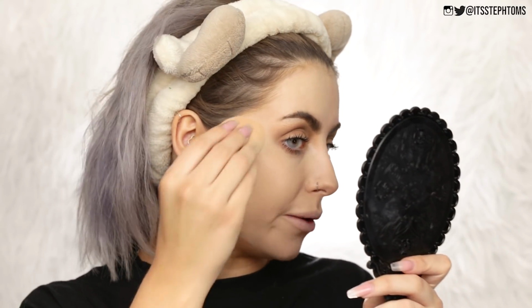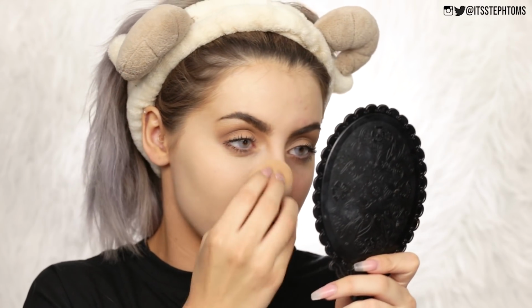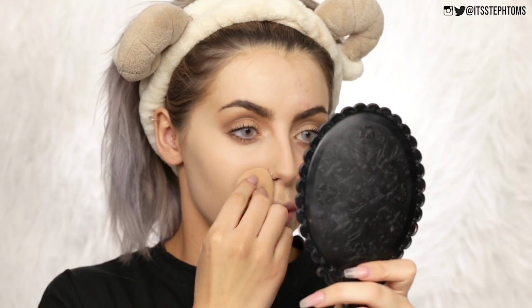I would say it has got good coverage, though, because I had a few little blemishes here and they have pretty much disappeared. Yeah, that has got a fair bit of coverage. I'll give it that. My skin's in pretty good nick at the moment. I did squeeze a few little spots up here because I've got a magnifying mirror next to me and it's just too tempting not to.